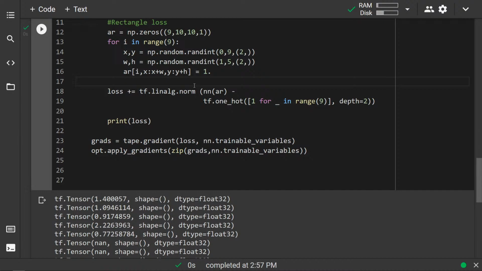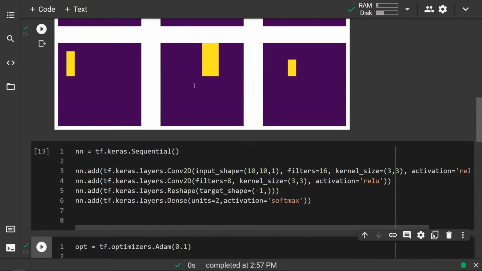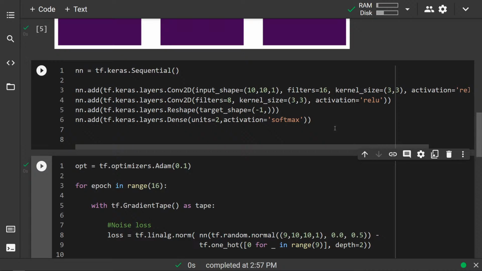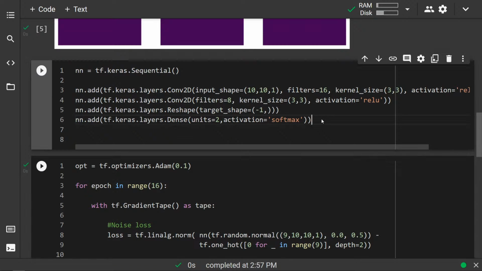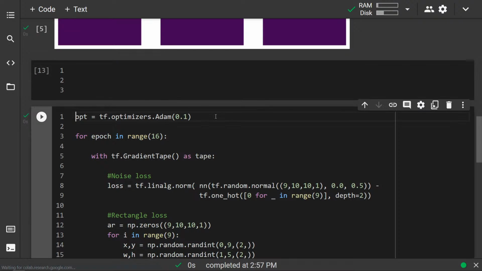Why? Oh, you know what? I also need to... Yeah, these should all be the same cell. There you go. Learned that the hard way.